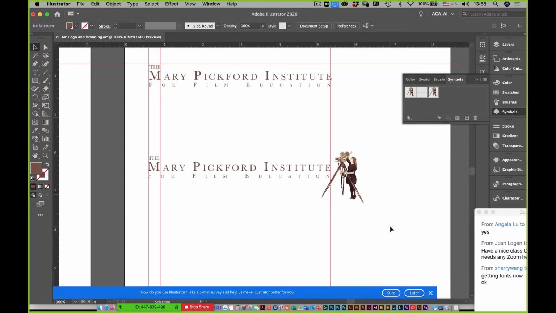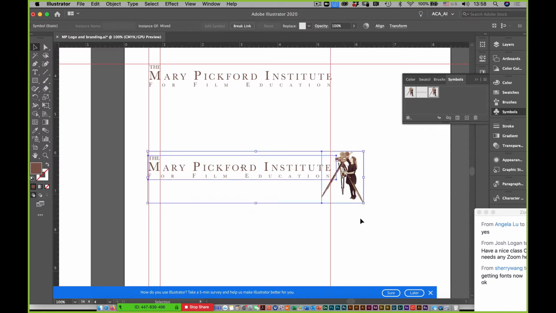So I have a different kind of style right now, and it's going to be Mary Pickford Institute. I'm going to tell them, look at this. It's going to look really beautiful if we have Mary standing there and shooting the video. And they're going to say, wow, maybe. I'm going to select all of it. You can group it if you want.